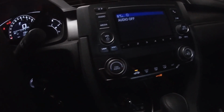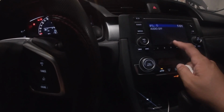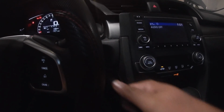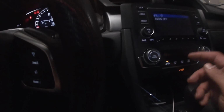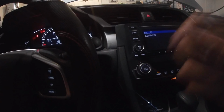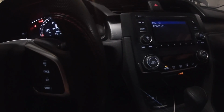Alright guys, hope that helps you out if you get that message. Now, if all 3 of those things don't fix that problem, you're going to have to take it to the dealership. But I can almost guarantee that just turning off the key, turning it back on, will fix that issue. If it doesn't, 100% pulling the fuse, putting it back in, it's going to reset the radio. You'll be good for at least another couple months.